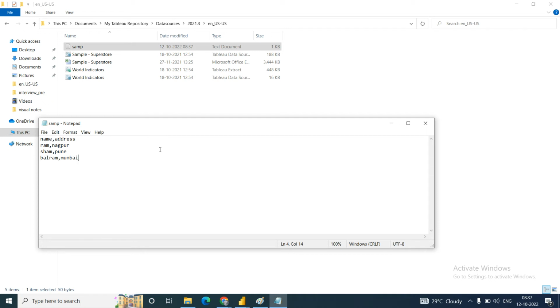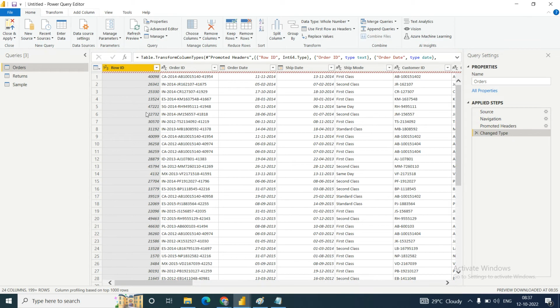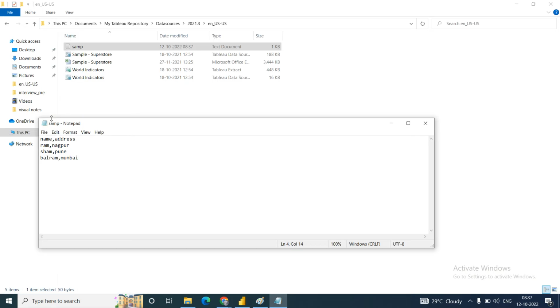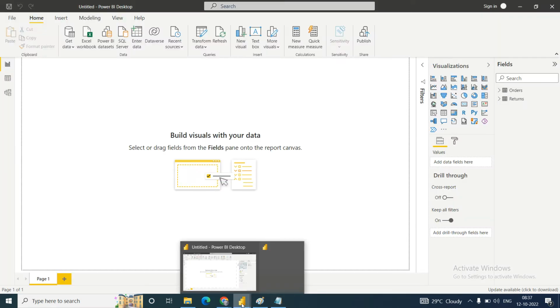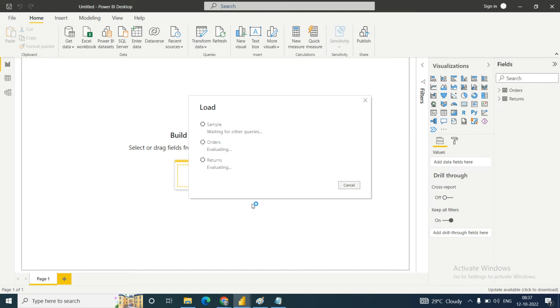Let me connect this file with Power BI. I will show you a scenario. Let me close this, close and apply. When you close and apply, the Power Query editor will close and we will load the new data. Whatever changes we made to the data, that new data will come.